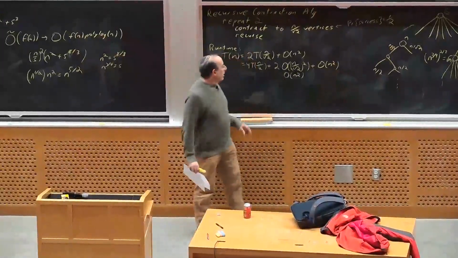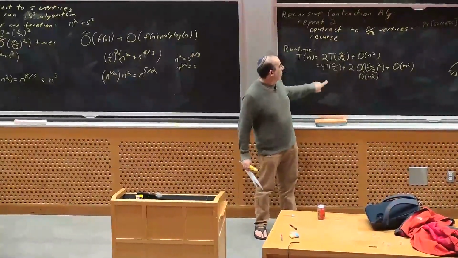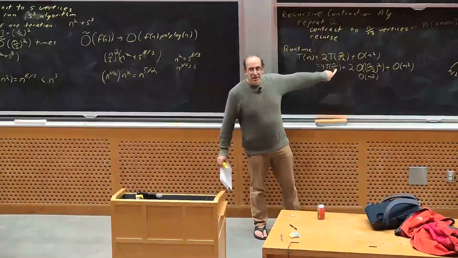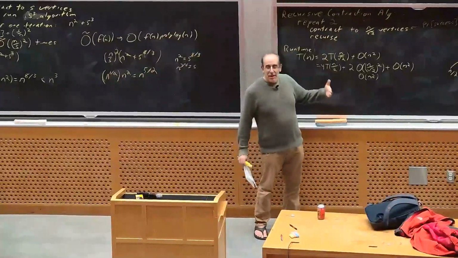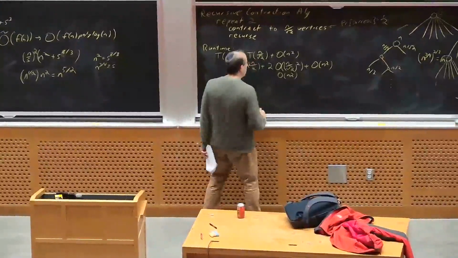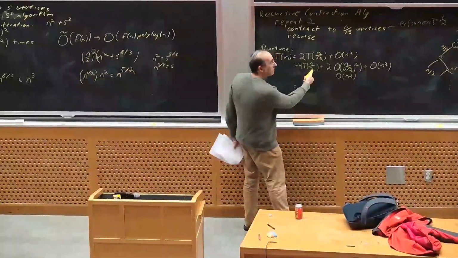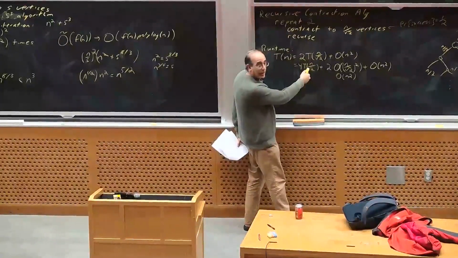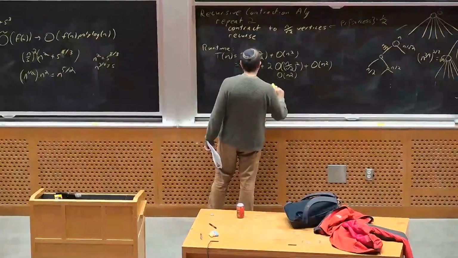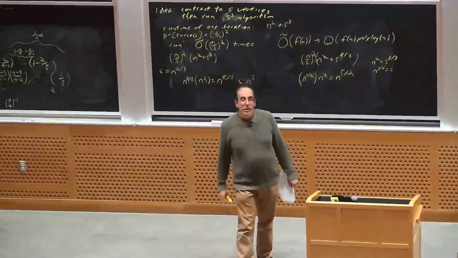So basically, each time I turn this crank, now I have a 4 and a 2. Before I had a 2 and a square root of 2. You see this relationship will be preserved, that the outside will be the square of the inside, no matter how many times I turn the crank. And each time I turn the crank, I will spit out another order n squared. So after log n turnings of the crank, this will be 2 to the log n, so I'll be down to a constant factor in size, and I will spit out log n squareds. So this is an order n squared log n runtime.